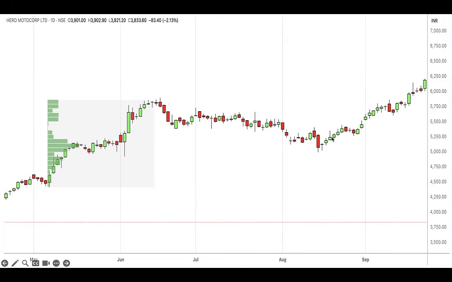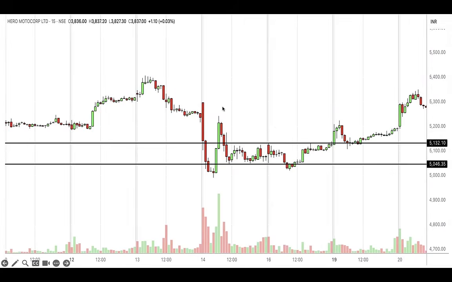For example, taking a long trade on the daily time frame sometimes can be a little bit confusing. So for that, what you can do is go to the 15 minutes time frame. This is the 15 minutes time frame chart, and on the day when price came to the high volume node, look at the volumes on the volume chart. Whether that day had some extraordinarily high volume compared to the left, that means a high number of buyers are buying on that day.